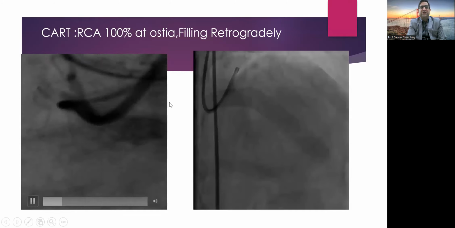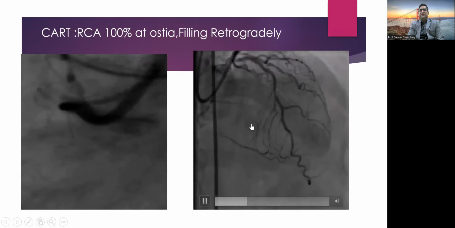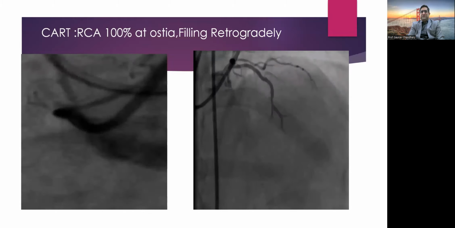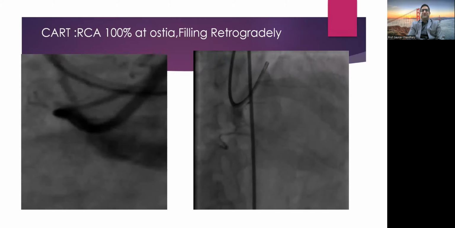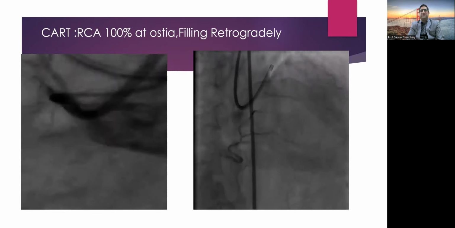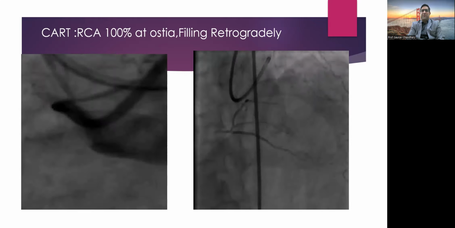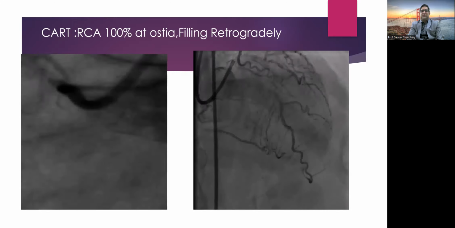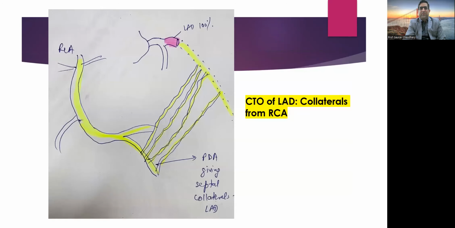This is showing an ostial to proximal RCA CTO. From the LAD, we can see we have good septal collaterals that are filling the PDA. So it is a safe PDA collateral that can be tried to reach the RCA. As I discussed, this is a failed antegrade case, and we have a good interventional collateral. So this case can be an upfront primary retrograde approach case that should be in our mind. This case, which I will discuss later, was done with the retrograde approach itself.